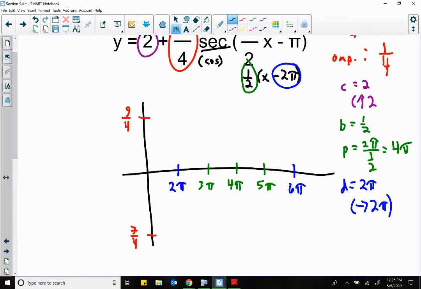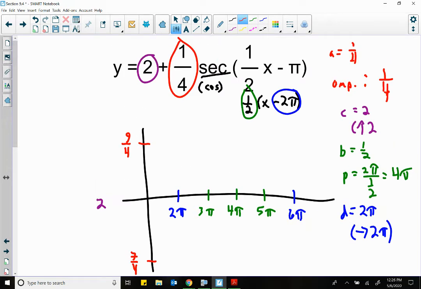Since I erased over here, this should be 2. All right. So I said I'm going to treat this like a cosine graph, and I am. So here's what the cosine graph looks like for this. I'm ignoring secant for right now. I'm just going to graph this because secant should look somewhat like cosine, just flipped. So remember, cosine starts at the amplitude. And since we're not reflected, it will be the positive amplitude. And then it goes down.